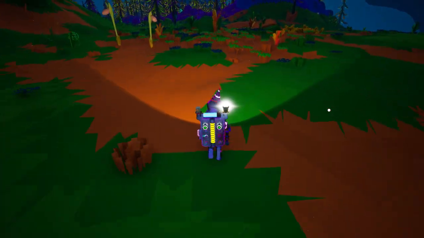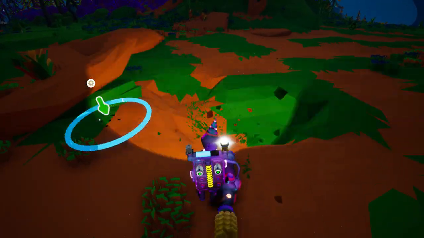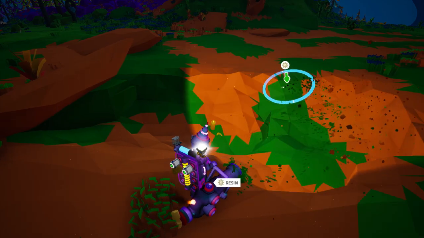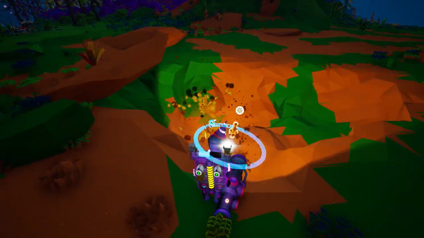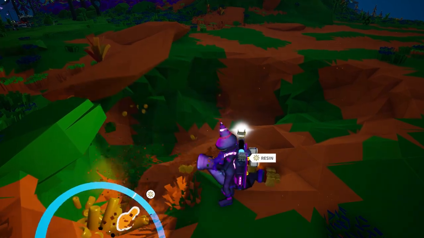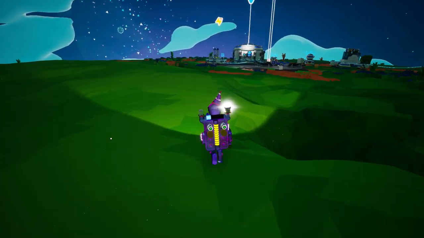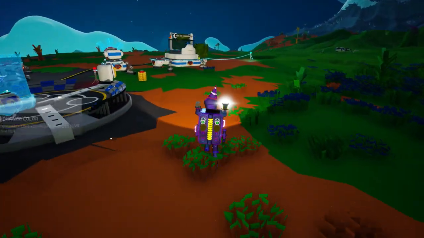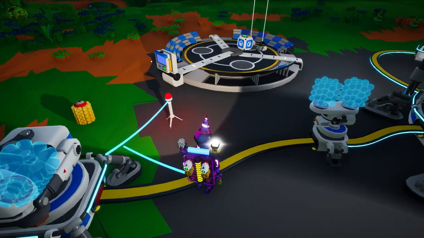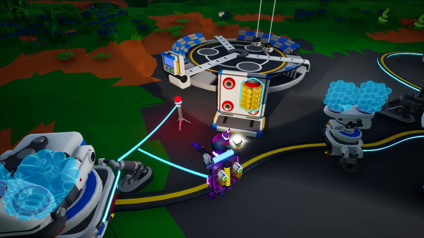Do a quick run over this direction. Watching my oxygen. There's a bit more resin here. I'm going to have that. Is that it? Says there's more. There's a bit more. Wow, one piece. Two. Watching my oxygen. I don't like getting too close to the end of the bar. Okay. I got another storage out of that, so let's pop this storage down. Put our resin on it.